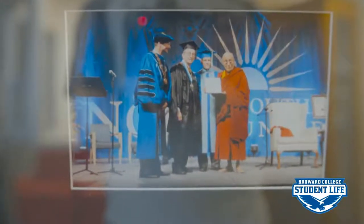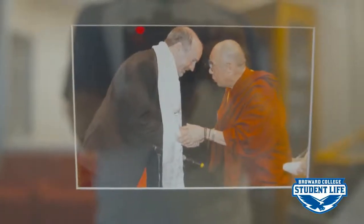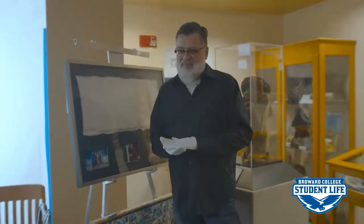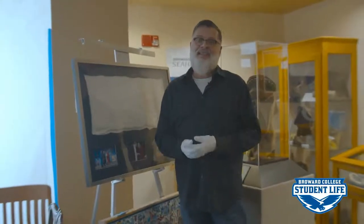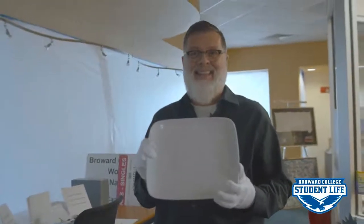The Dalai Lama came to visit Broward College back in 2010, and at the time he gave a prayer shawl to all the different college presidents at the event. Our president at the time, President Armstrong, received this prayer shawl, had it framed, and now we have it exhibited here for students to see. But one of the hidden treasures is that back in my collection area I have the Dalai Lama's cookie plate. Apparently when the Dalai Lama was here, sitting in a comfy chair during his speech, there was a tray of cookies next to him — and after the event I received the plate. We're the only school on the planet that has the Dalai Lama's cookie plate. It's from IKEA, actually — but the Dalai Lama ate his cookies off this plate back in 2010 at Broward College.